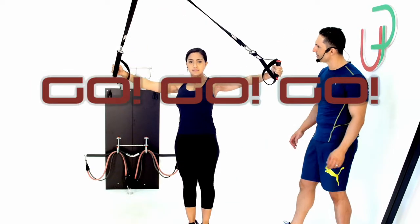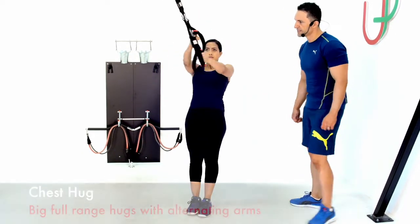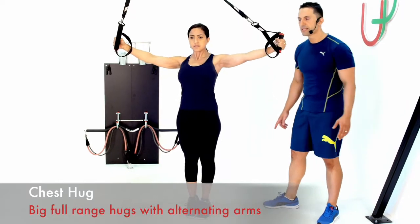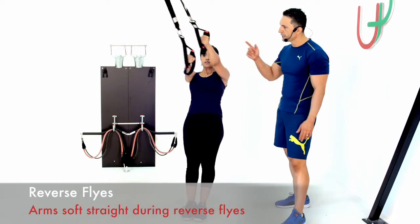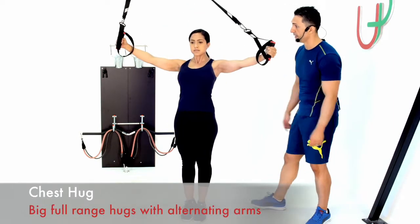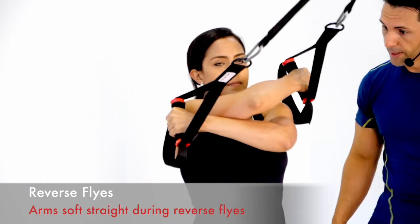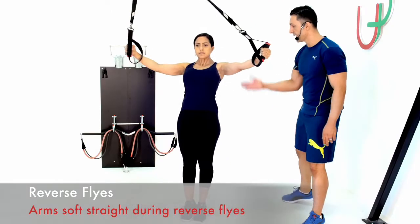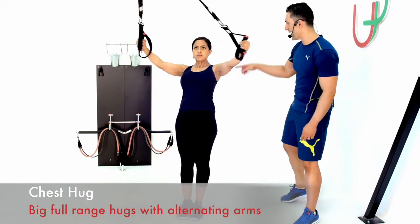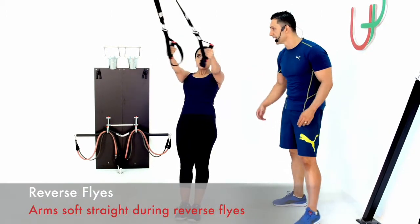Okay, let's get into it, guys. So you guys can see Adriana's alternating between right and left as far as which arm is on top when you do your chest hugs. Let's keep working through those. You can also see she's not breaching at all. She's keeping a nice straight line from her ankle to her shoulder throughout the entire set. So you guys want to make sure you're doing the same thing.